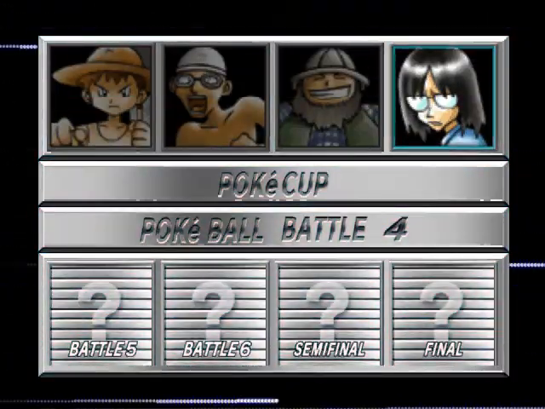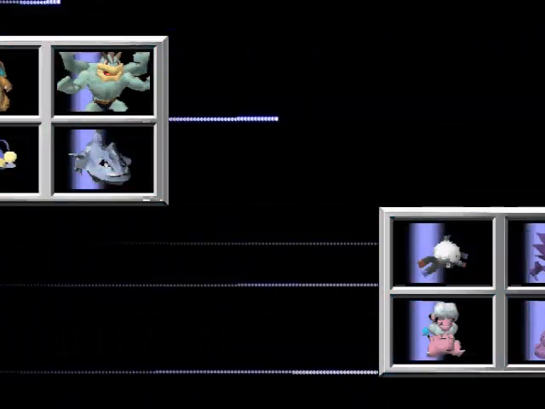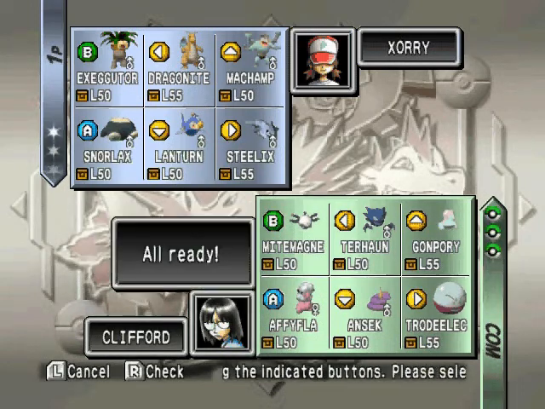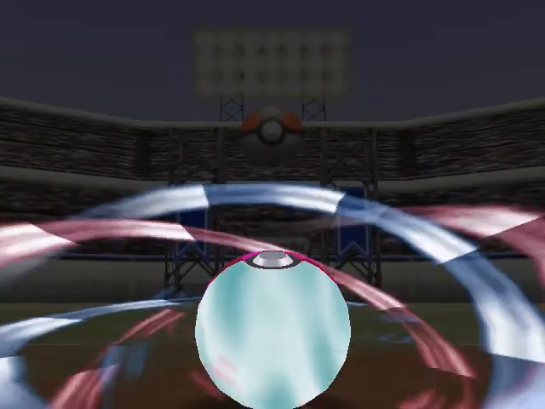So now we'll take a look at the 4th battle against a Super Nerd. Yeah, Super Nerd. He's got an interesting team here. Some electric Pokemon, a ghost Pokemon, all that good stuff. So we'll take a look at who. How about you, you, and you? Remember pitch. This is round 4.